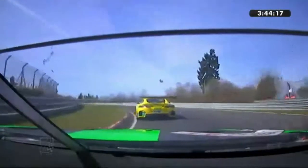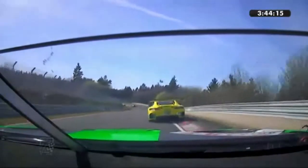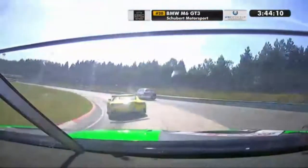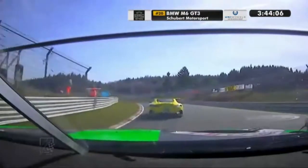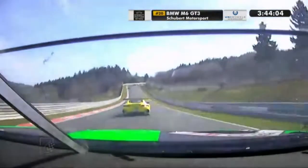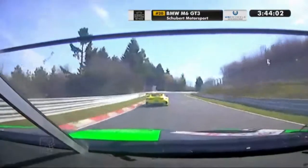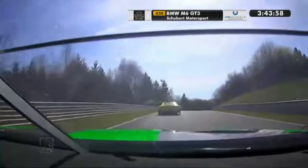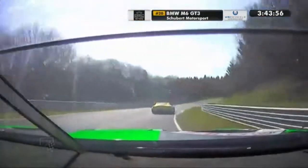and it looks to me, gentlemen, as if that Manthey Mercedes-Benz is struggling just a little bit. The Schubert car, the number 20, is right on it, and they are picking off... We were right. It was one lap, Graham. They are picking off cars at the back of the field that don't necessarily have problems. They are just going at the pace they go.